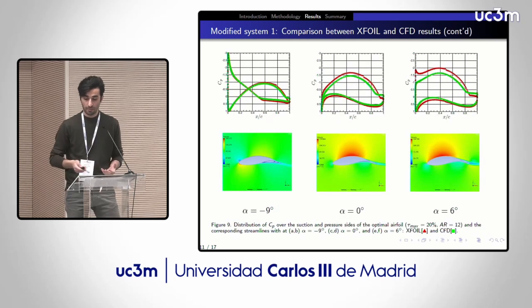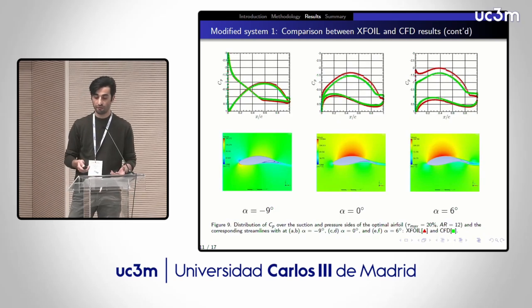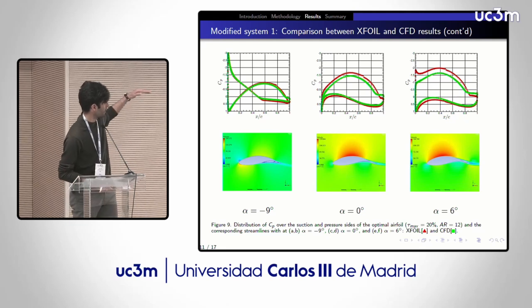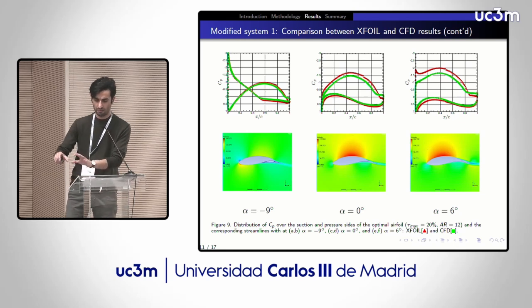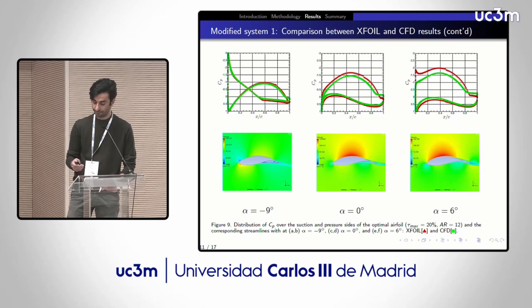In terms of CP or pressure coefficient and in terms of streamlines, again, we see wherever we have major flow separation, the results would deviate. That's our expectation. Again, the green on the pressure coefficient shows CFD results, while the other one, the red one, is X-foil results. So we can identify some flat regions where it indicates we have flow separation, and we can confirm exactly from streamlines where we get flow separation.